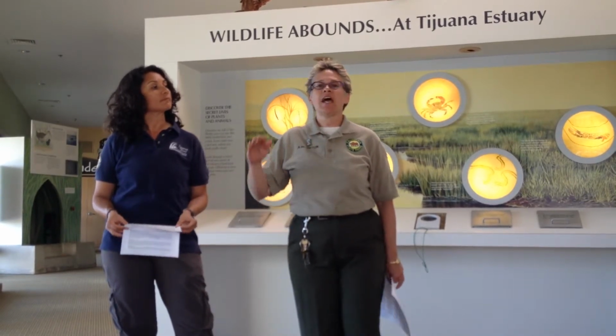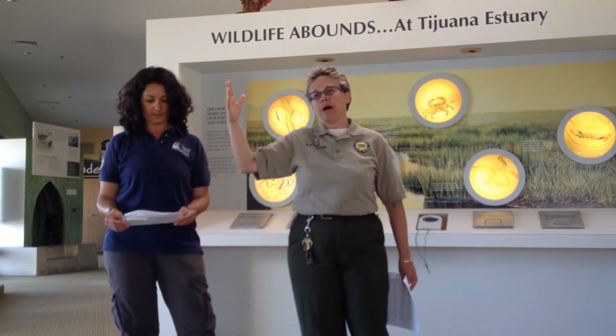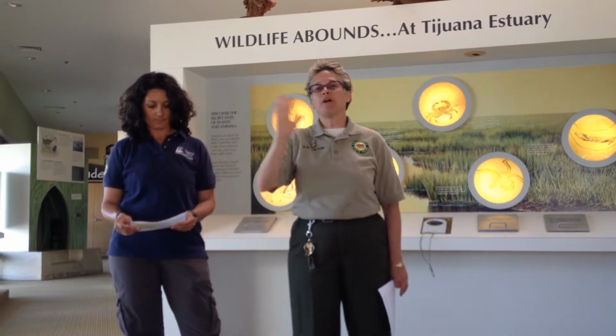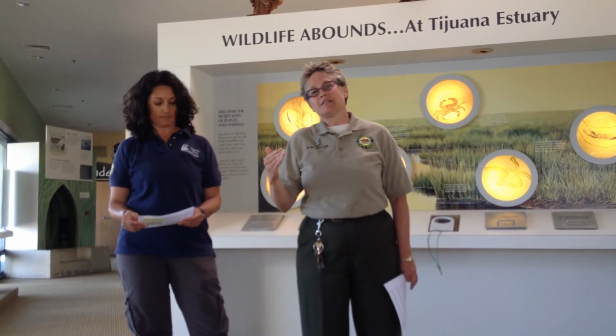So another great thing about salt marshes is their soils are highly anaerobic. Anaerobic means without oxygen. And so you might have heard of those bogs up in Scandinavia that have all these Viking mummies. Well, it's the same kind of thing. When the plants drop and they try to decompose in this anaerobic situation, then they don't break down. And so the carbon is grabbed by the soil, and that makes salt marshes wonderful carbon sinks.